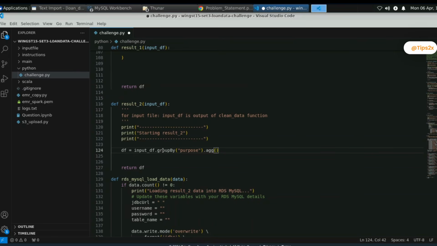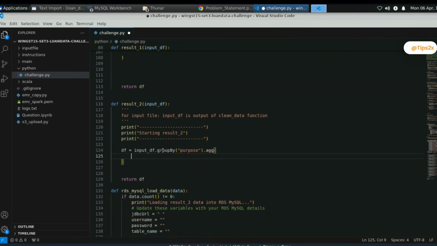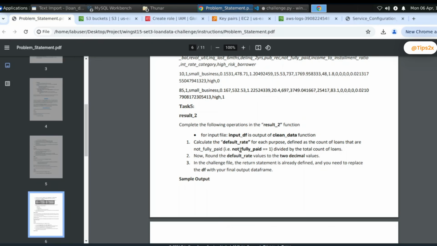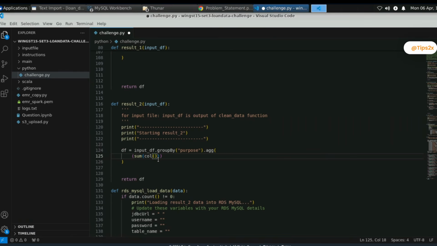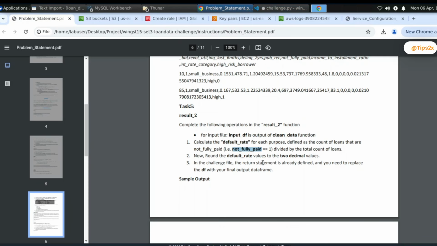Use the sum function here, and again the column name is not fully paid, divided by the count of all the values, and round the default rate.